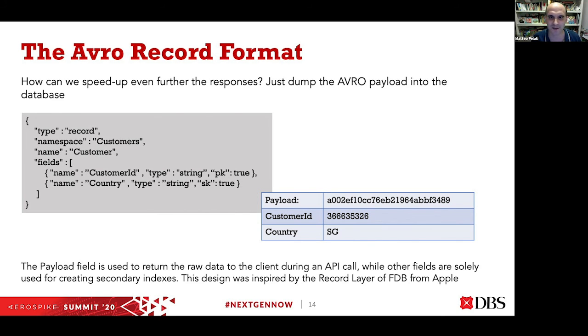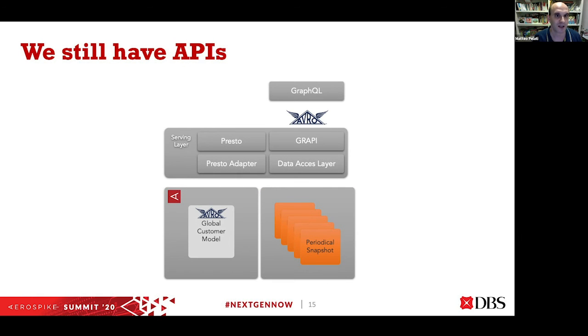Of course, this has side effects. One side effect is that re-indexing some data is not going to be so easy, because it requires you to decode the Avro format and extract the indexes. But this was really good for us because we don't need that level of schema change. Our structure is quite fixed.